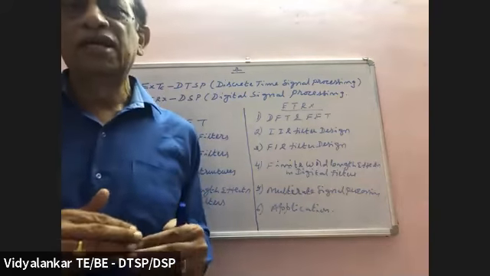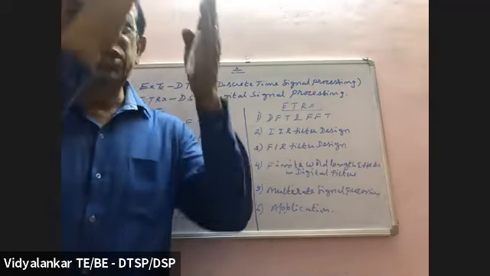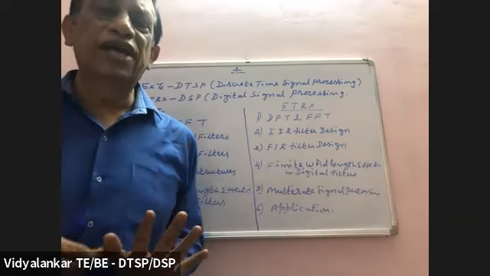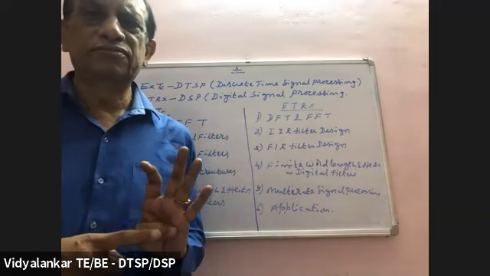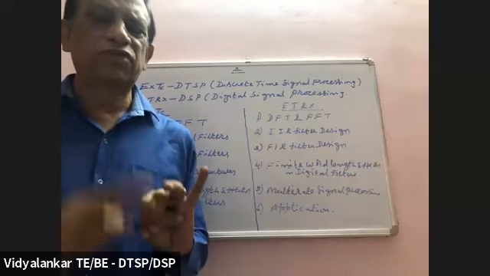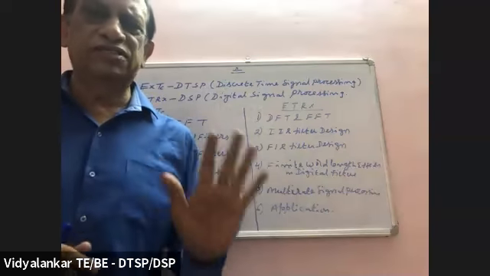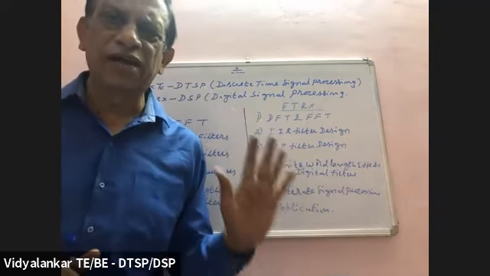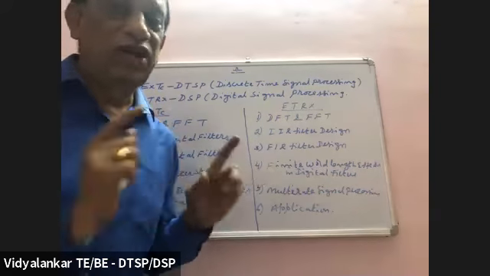First we will study that. Then FIR filter design using various windows. The first design method in FIR is using windows. There are 5 types of windows. One is the rectangular window. Second is the Hanning window. Third is the Hamming window. Fourth is the Blackman window. Fifth is the Bartlett window. Using these windows, how to design an FIR filter, whether it is a low pass filter, high pass filter, band pass filter, or band stop filter. That is one method, the window method.